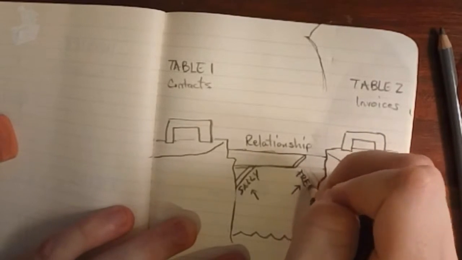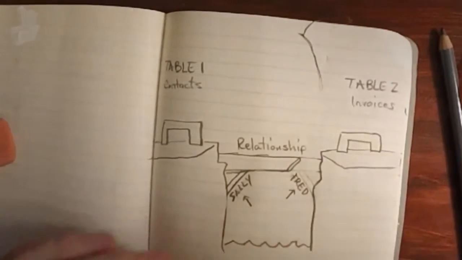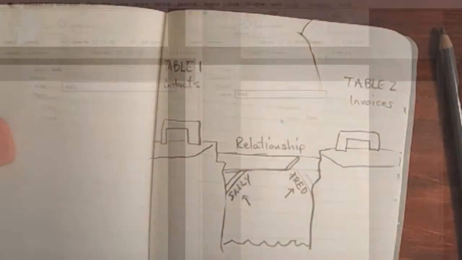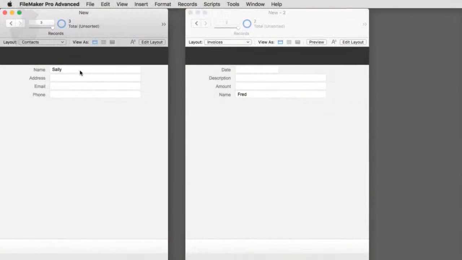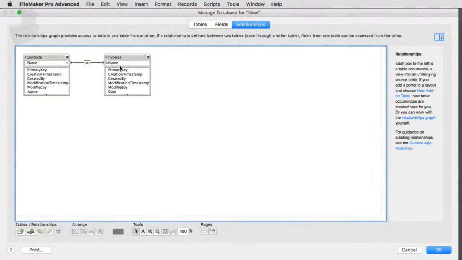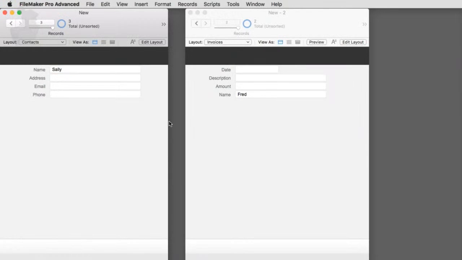I'm going to say that Fred bought something. So understand that a Sally over here, because that relationship that we had, which was right here, name to name, Sally will lock on to Sally, Fred will lock on to Fred. They have to match. It's kind of an absolute. So what I have over here is I'm going to say Fred bought a cat. Maybe it was a rescue cat, and the cat was 0 because it's a rescue cat. And Fred's a good person for getting a rescue cat or rescue dog.